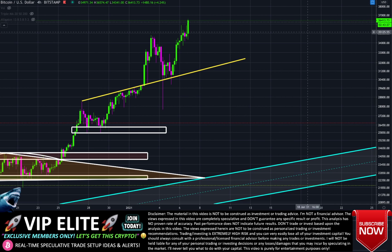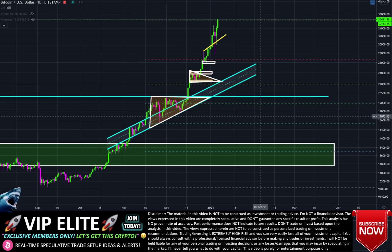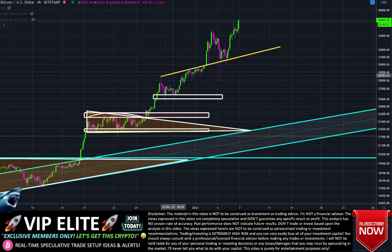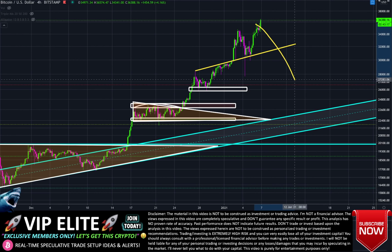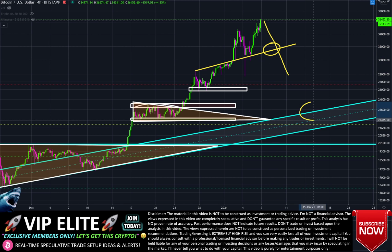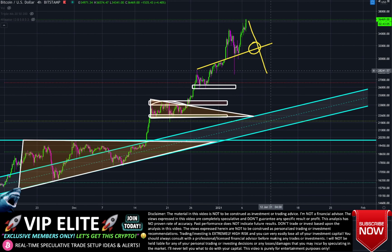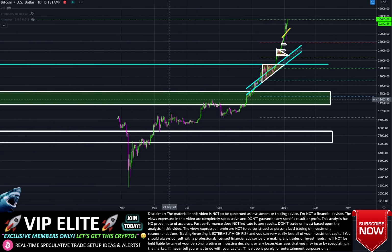So let's talk about the upside now. We've spent a fair part of the video talking about the potential support, right? We want to see it hold as support here. If we drop down, sure, there is still some hope, but it's really this line that's being built for me now. If we drop below this line, we have to start targeting other areas. I think we've done enough pointing out for now.